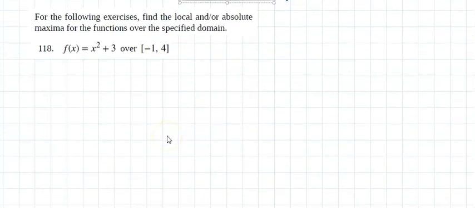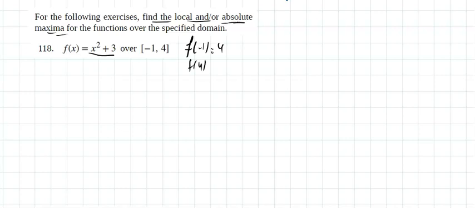Now we get to the actual work on this where we have to find it. Find the local maximum or absolute maximum and minimum. All right. Well, remember, the derivative could find them inside of the interval. The calculus could find the local. Or they're asking for absolute. If they're asking for absolute, first thing we figure out is what's f of negative 1. f of negative 1 is a 4. What's f of 4? f of 4 is 16, 19. So we have two values so far.